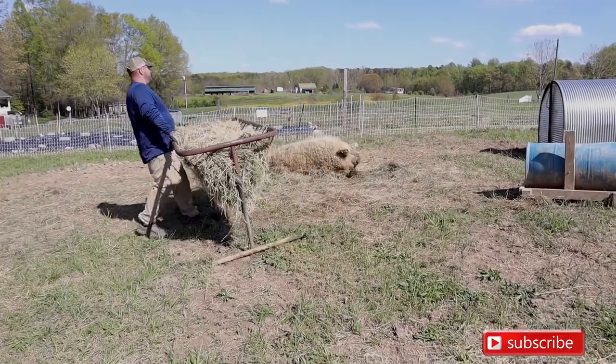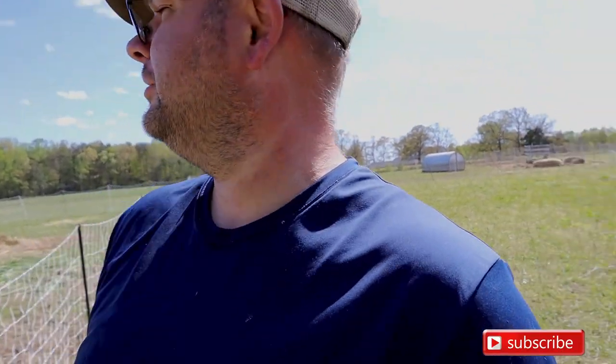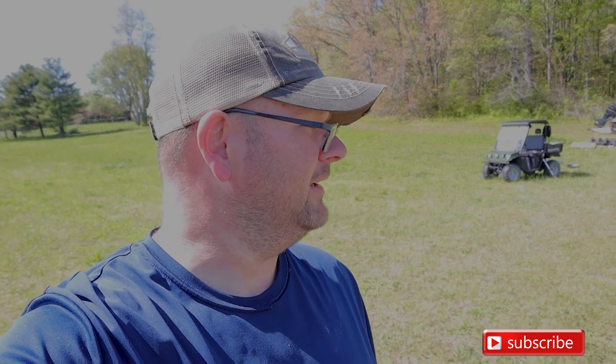To this side, the north end has the waterer. I'm just trying to figure out, I don't have another waterer made up yet. I got the barrels to do so, I got the nipples. But for temporary, I got a galvanized trough I can give the south end here for water.